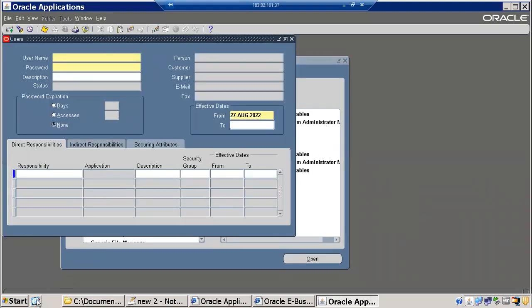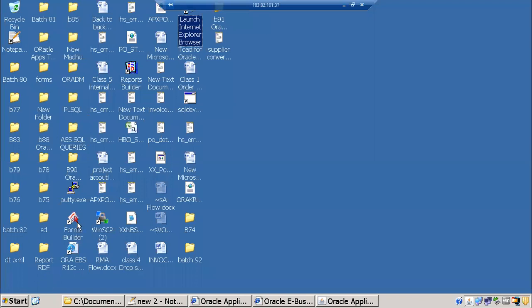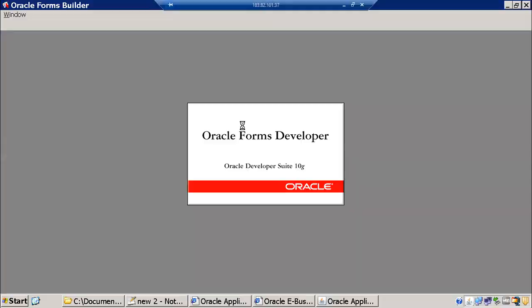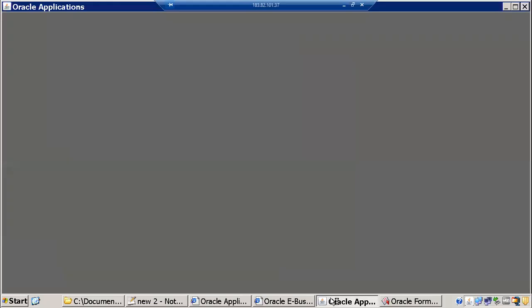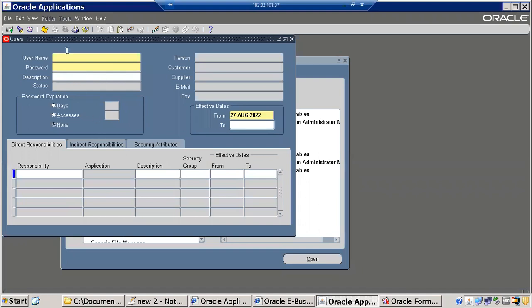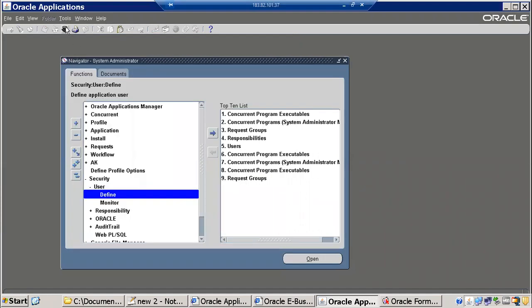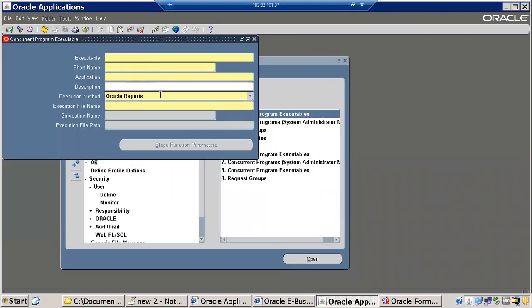This form is developed by a software that is Form Builder. Oracle only developed already. Forms. Okay. This is a GUI, whatever you're seeing, form. If you go with anything, let's say, in the morning also we have discussed, right? Like executable, this is also a form only. This is also a form.